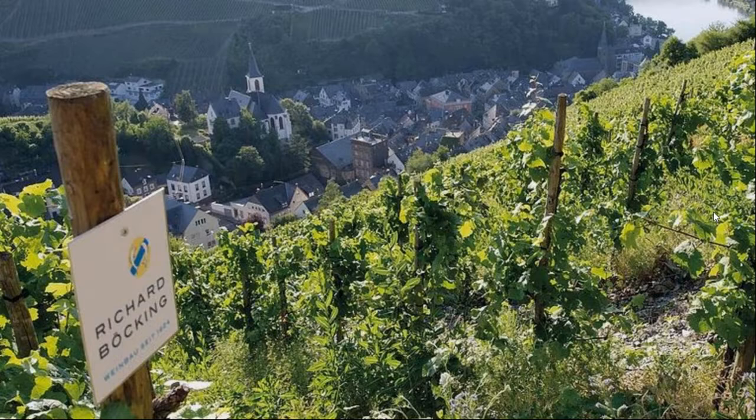Our importer in New York didn't love our previous label for the Bucking collection, and he said, can I give you an idea for a new label? He found this aquatint and put a modern font on it saying 'Bucking' and emailed it to us. He asked what we thought and we were like, oh my gosh, we love it. So it's kind of the old and the new — the picture of the old painting and the new generation that's taking it over.